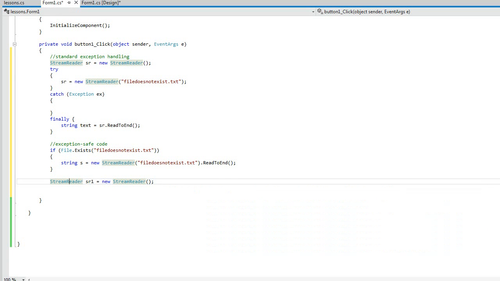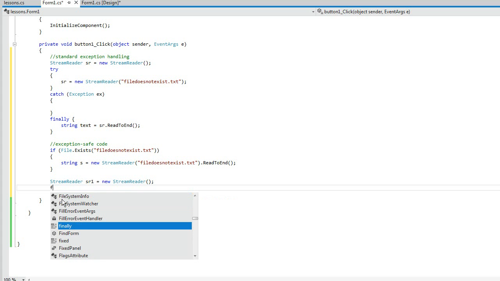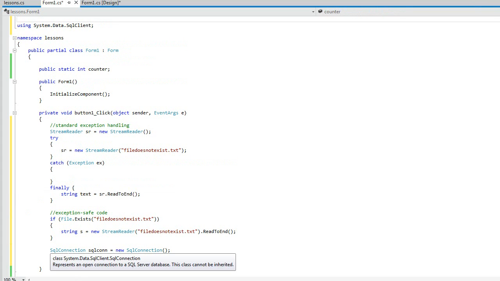There's this cool using block trick that you can use, and a using block basically wraps this whole thing into some nice, much cleaner code. It's not really a try-catch finally block, but it's a use me, and then when you're done, dispose of me, even if it dies, which is nice. Give me 1 second.